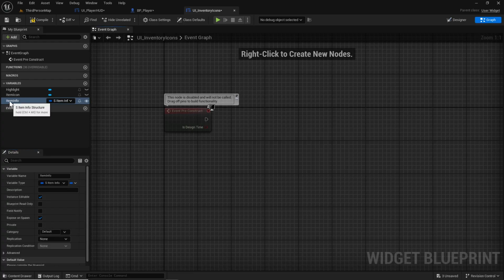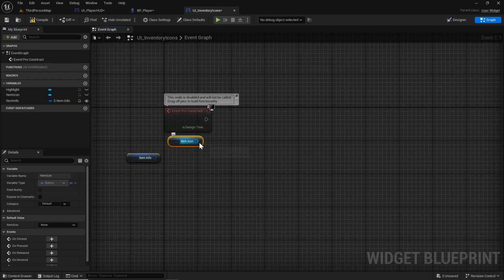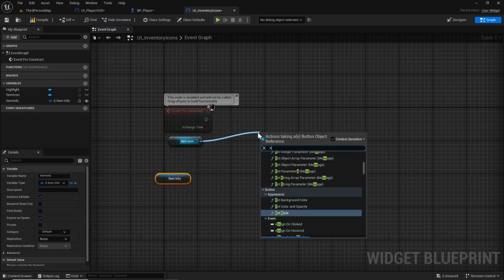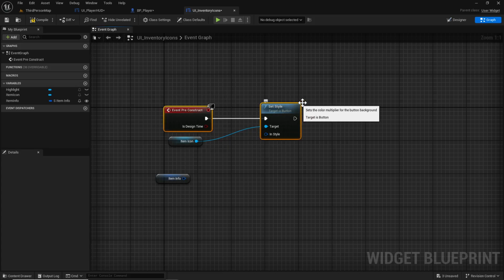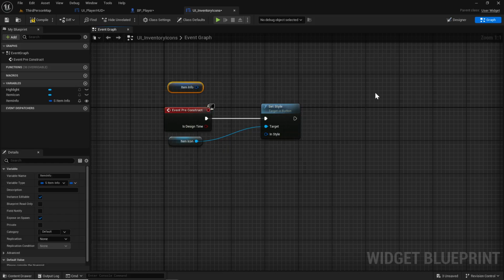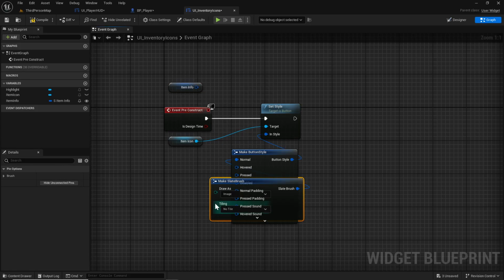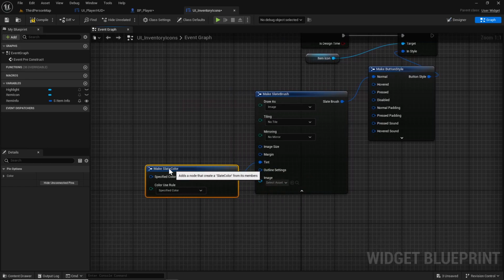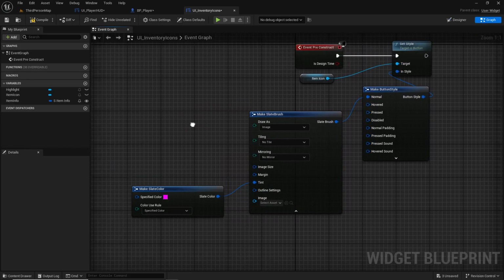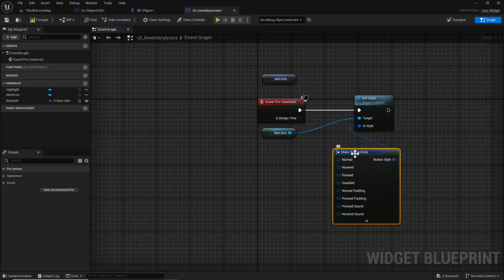And then when we construct this, we will drag out our item info. Drag out our item button. Would make more sense for this to be item button instead of item icon. And we're going to set the style. I remember when I first got into UI stuff that it seemed very intimidating, but really all you're doing in here is your main keyword is make. So if you drag off and you just type make, there's your make. And again, make and make. So basically you'll find what you need with just that one word. So in style, we're going to make a button style.